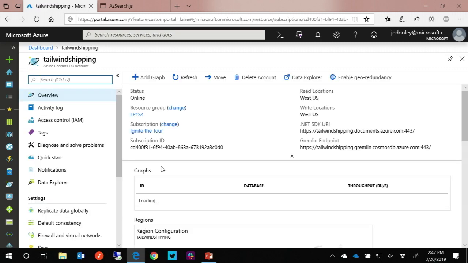All right, the first thing that we're going to look at here is the actual Cosmos DB database. This is literally a just keep clicking next install. We've done nothing fancy with it. We've done no customization to it whatsoever, other than saying we're going to use the Gremlin API for it.